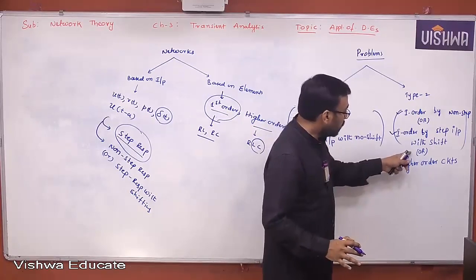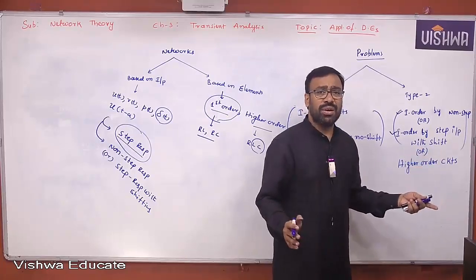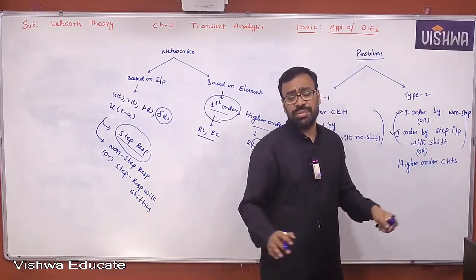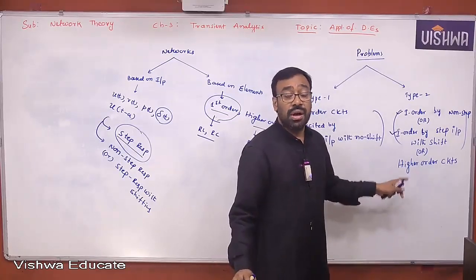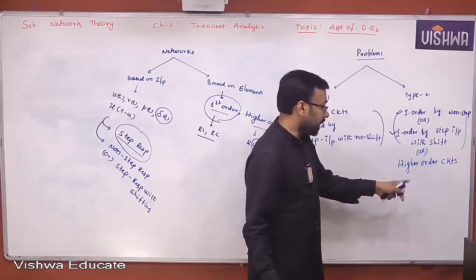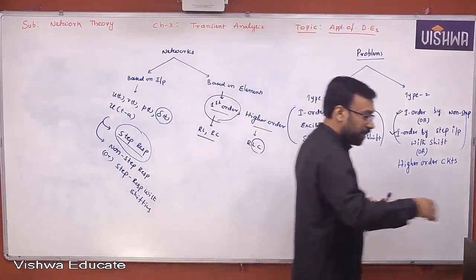Okay. Then what is the other one? Higher order circuit. Higher order circuit excited by anything. It doesn't matter whether it is a step or non-step or shifting or non-shift. Doesn't matter. All higher order problems will come under type 2 only. That's all of you. Okay. So the type 1 problems are solved. Let me write clearly, all of you.